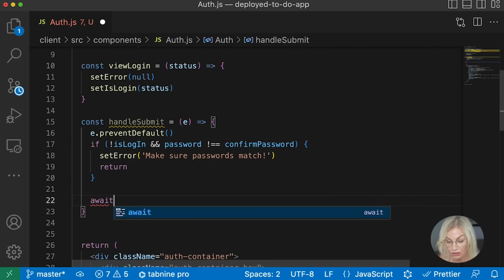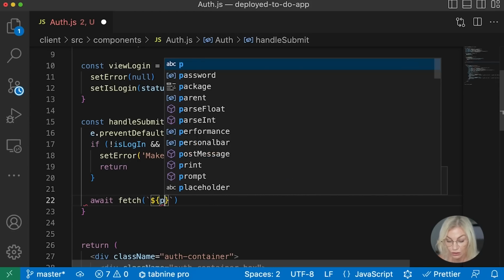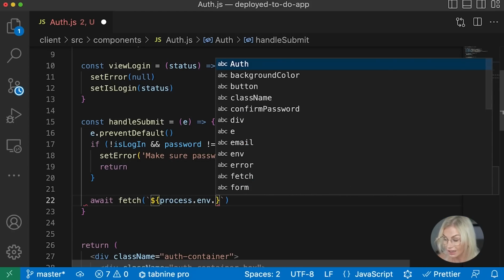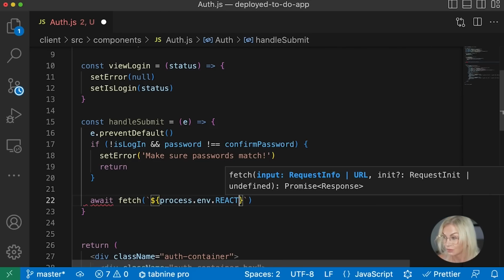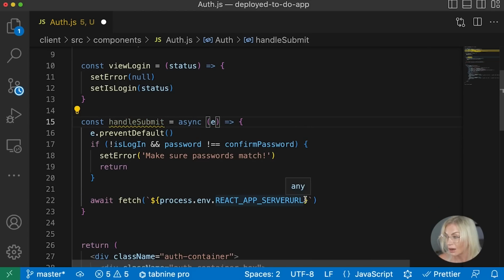Next, I'm going to essentially use await fetch, and I'm going to go into process.env and get the REACT_APP_SERVER_URL, right? Okay, so that's what I'm going to do. We've used the await keyword, so we need to make this an async function. So I'm going to go in there, and then I'm going to go to /, and we're going to actually define our endpoints. So our endpoints, essentially, I'm going to pass through. So it's either going to be sign up or log in. So that endpoint, I'm just going to stick in here.